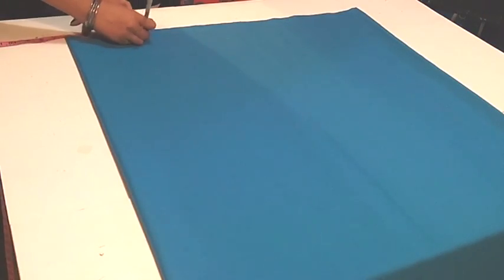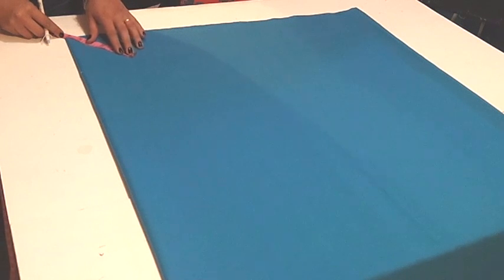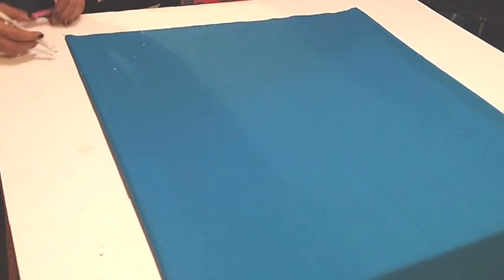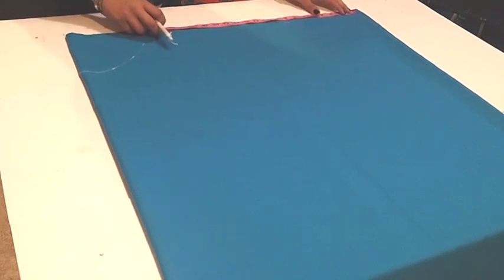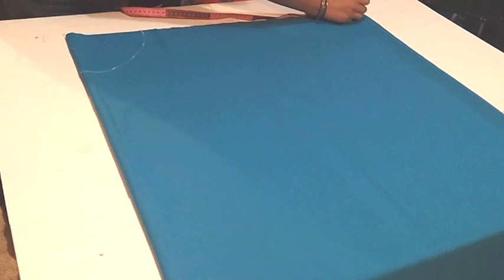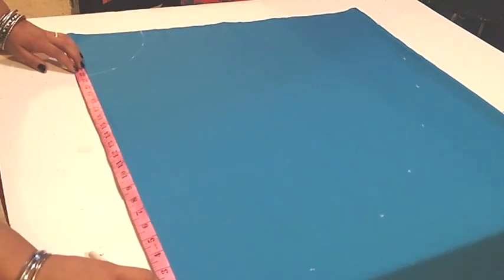Now fold your fabric by the middle again, so now I have 4 layers of fabric. And on this side I am marking the radius, also here and all around, starting from the center corner. Trace a line. Now here I will mark the length of my dress, of my skirt. In this case I want 22 inches and my fabric width is just enough. Transfer it all around.